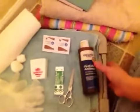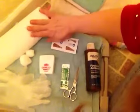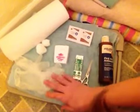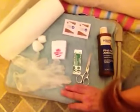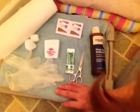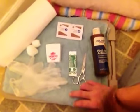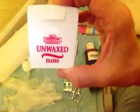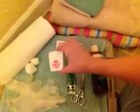Then here's my tray. It's a mobile tray. It's sort of a little working area. I have a roll of paper towels, a couple cotton balls. I recommend getting a couple pairs of gloves to have for sanitary reasons and to cut down on bacteria and so forth when you're handling the babies when they're first born. I also recommend you get unwaxed dental floss, not flavored, but just plain old dental floss.